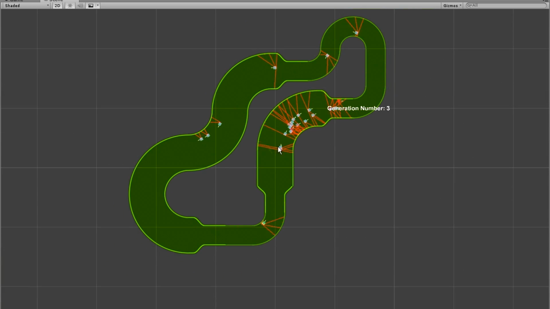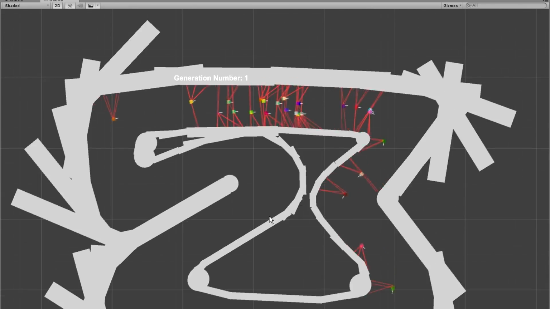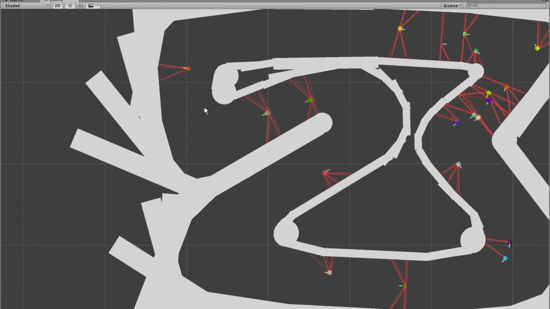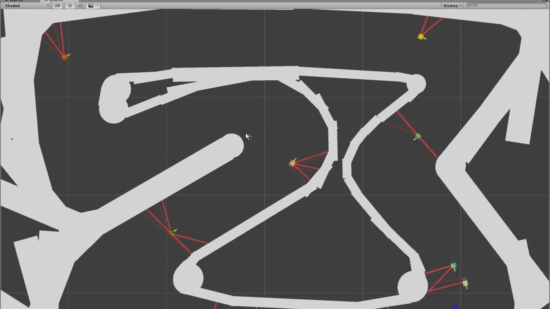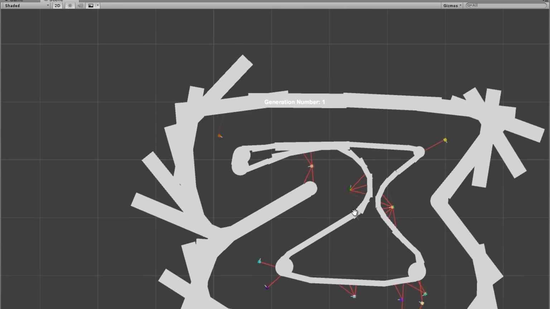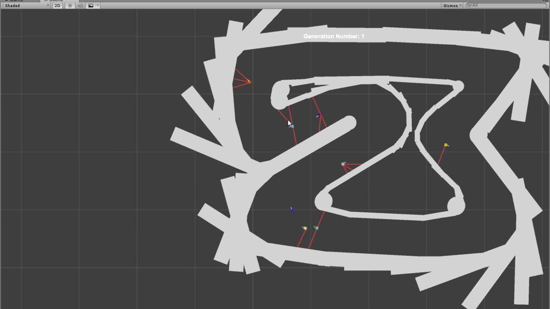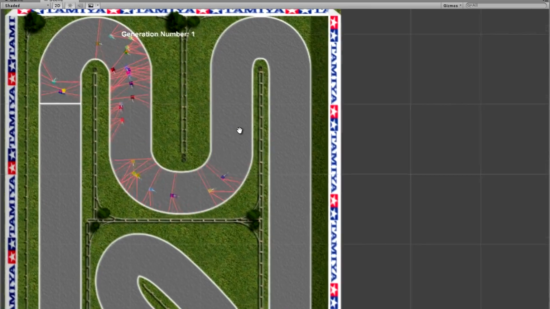So this is one of the maps. Let me show you guys the other maps. I think I never actually showed this map in that video. This was supposed to be one of the harder maps that I wanted them to be able to learn, but it turned out to be practically a joke for them because they all solved it in the first case. And that's when I basically ended up making that other green looking map because I wanted it to be a little bit more difficult. Here's another map that I didn't showcase in that video.